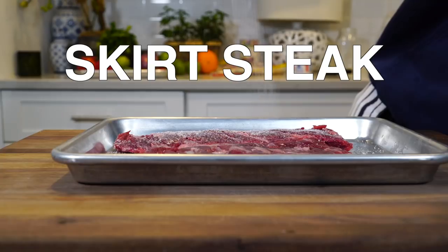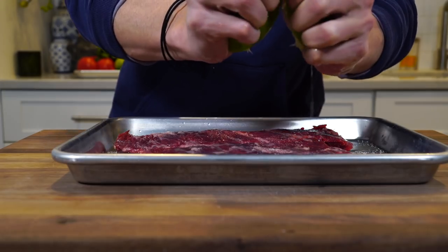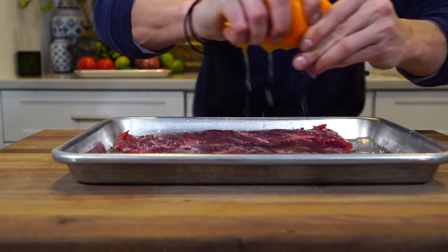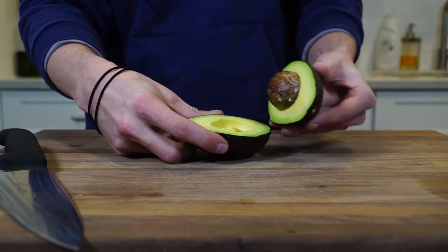First off, we have to marinate the steak. In Mexico, they generally marinate all their meats with something called sour orange, and since we don't have that here, we're going to try and recreate that in a way. So we're just going to season it with salt, and we're about to squeeze one lime of all of its juice and then about a half of an orange, and then we're going to let that marinate for about an hour or two. While that's marinating, we're just going to prepare the guacamole.